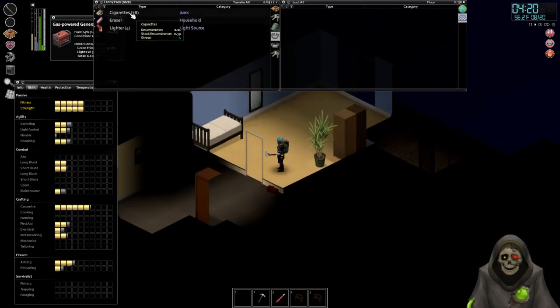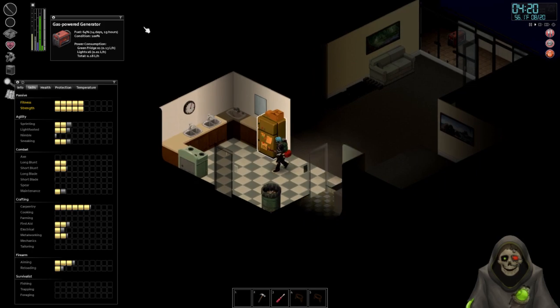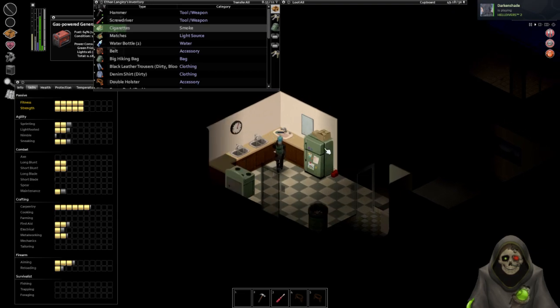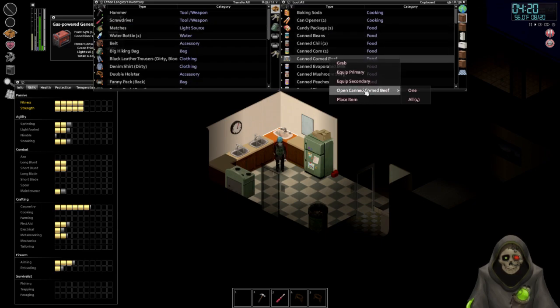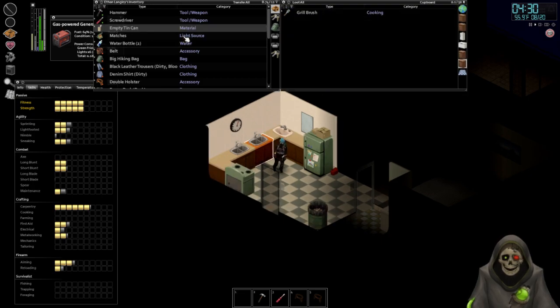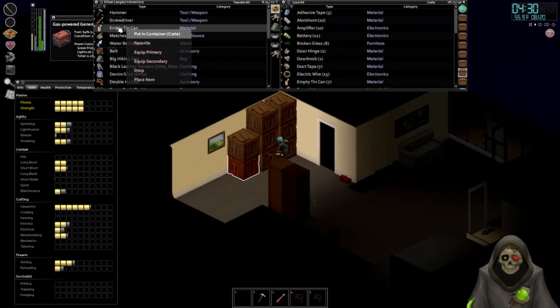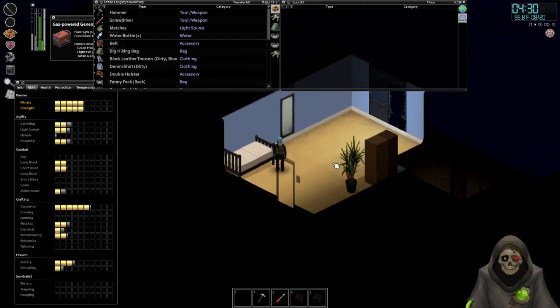Oops. Need to go in here and smoke. There we go. All right. So let's smoke. Eat. Oh, no. I just ran. I wasn't done with that cigarette. All right. Cool. Open this canned beef, corned beef, whatever it is. Eat it. Empty tin can. I don't know if I can use these for anything, but might as well just toss it into here for now. And then... You know what?